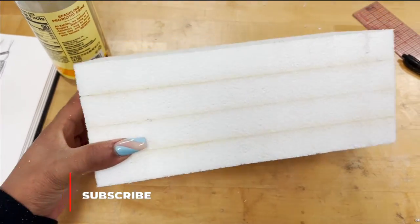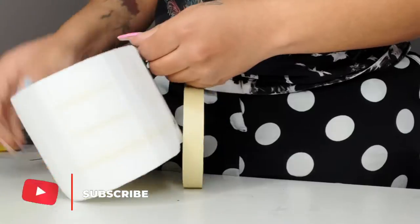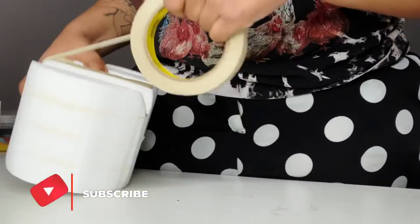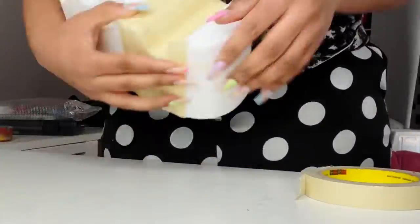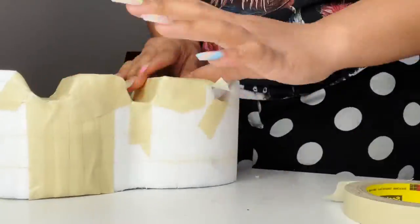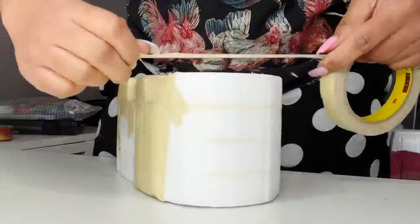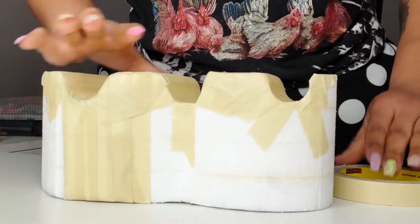I added some grooves at the bottom of the platform and I rounded out the corners of the shoe as well — made it into a foot shape. Then I taped it up with masking tape because I knew that I had to hot glue some cardstock or some paper on the outside for my color and for my final material, and you cannot use hot glue on styrofoam, or rather you shouldn't, because it'll melt the styrofoam and then release a bunch of harmful chemicals.